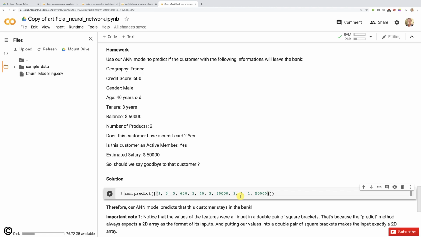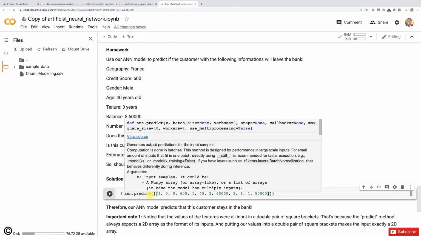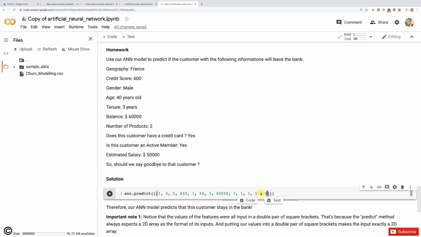And since we trained our artificial neural network with the scaled values of the features, the predict method has to be called onto these observations to which the same scaling was applied. And that was the third thing you must not forget, which is the fact that you have to apply your SC object here to scale that single observation. Right? That's super important. Make sure to pay attention to this.